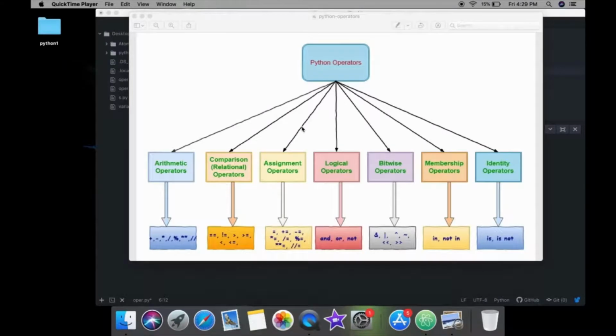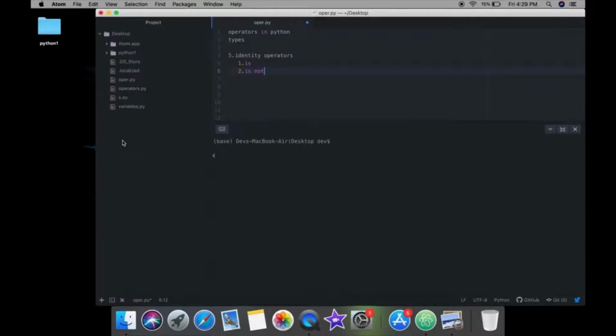Hey everyone, so in this video we are going to cover the membership operators and the identity operators. We are done with these 4, now these 2, and then Bitwise are left. So first of all, we have 2 identity operators and 2 membership operators. They look similar: is, is not, in, not in, but they have different meanings.